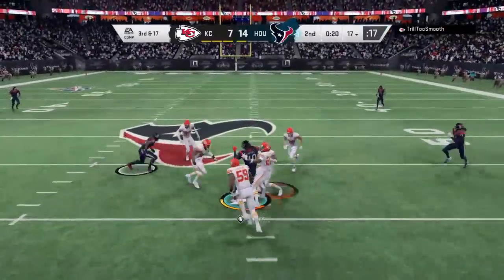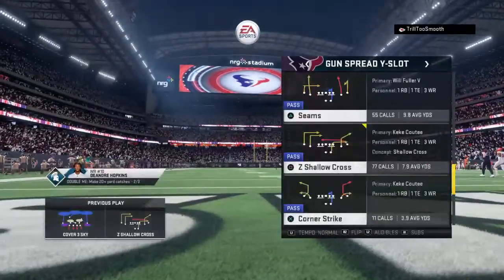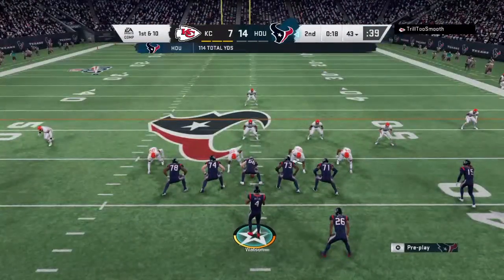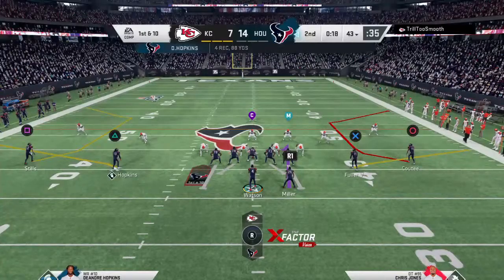And a catch made by Hopkins. And they're going to get this beyond the 40 before he's taken down. The Texans going to signal for their 3rd and final timeout as the clock will stop with 18 seconds to go in the first half.